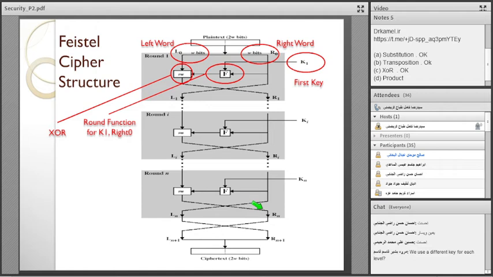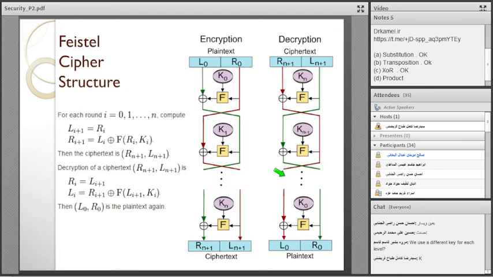So for level 2, again you do the same thing. You get the right part and put it in the left. You get the left part, XOR it and put it in the right. For the third round, again you put the right part in the left, and XOR the left part with the function combining the right part and key, and put it on the right. In this way we make the combination very big, and computationally the number of possible solutions is very big.